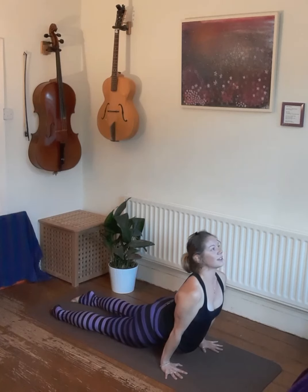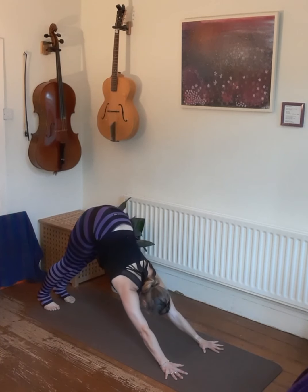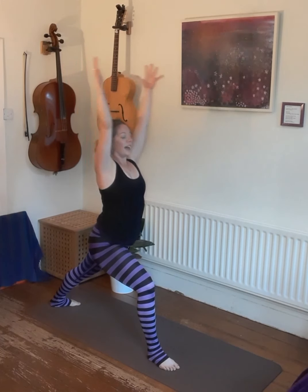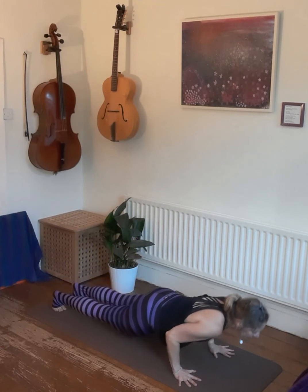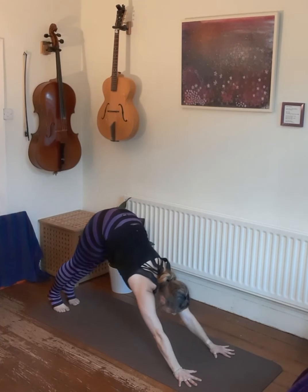Inhale, upward facing dog. Exhale, downward facing dog. Inhale, right foot forward, left foot flat. Warrior. Exhale, Chaturanga Dandasana. Inhale, upward facing dog. Exhale, downward facing dog.